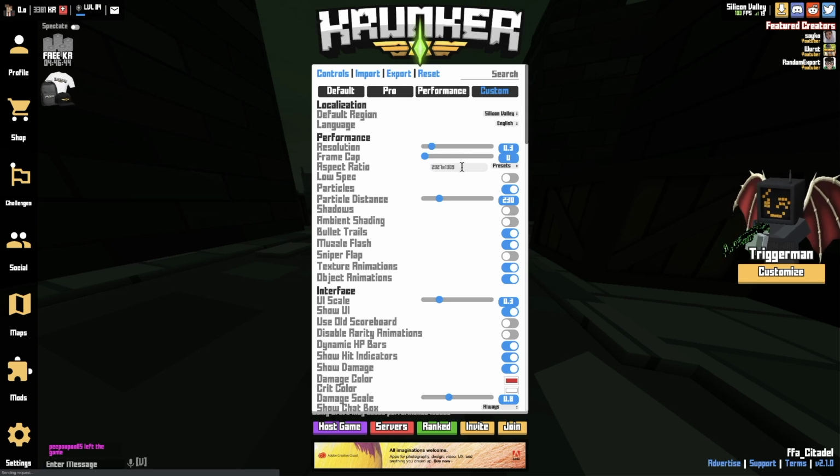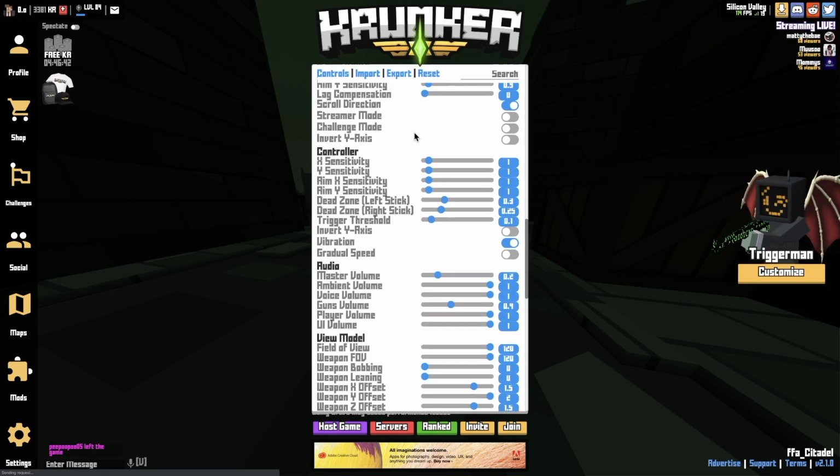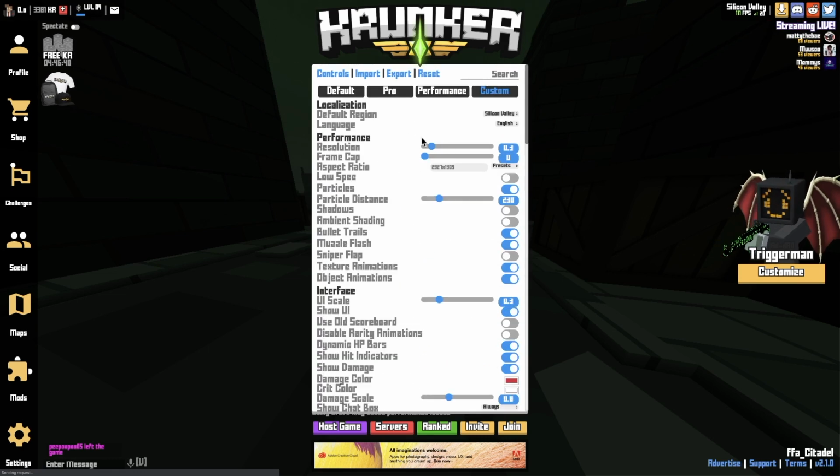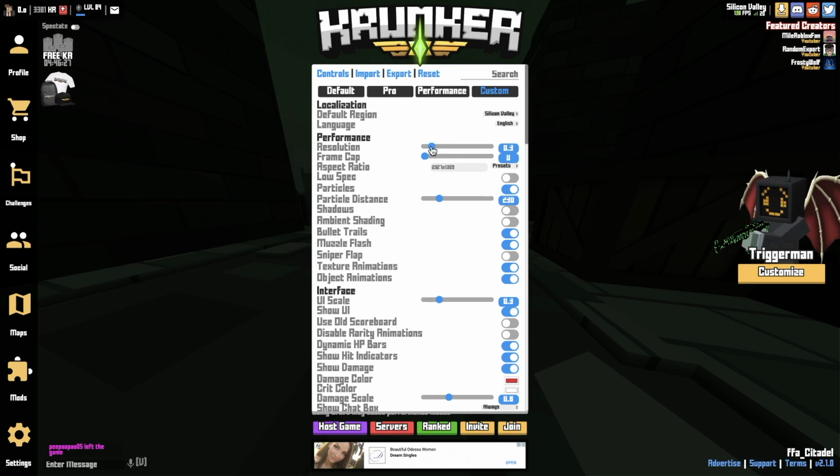Okay, here we are in the settings. We're just gonna go right from the top to the bottom, and I'm gonna let you know which ones you need to use and which ones can impact your FPS. So these top two, you're just gonna wanna choose whichever ones make sense for you. The resolution slider can get you a ton of FPS.